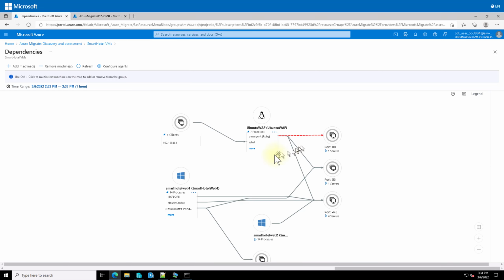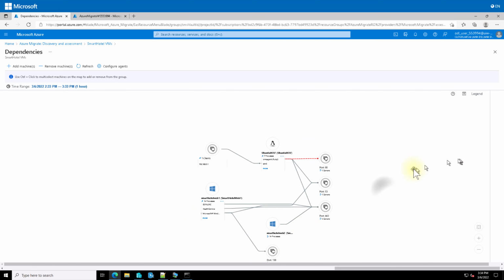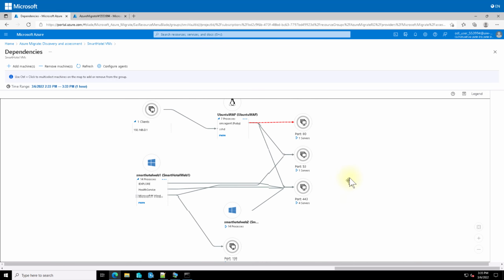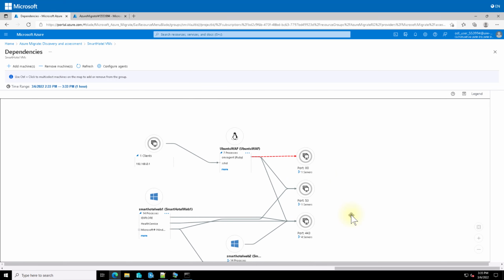We can't see, for example, dependencies between Ubuntu and these machines. You can just see that there are some connections going to different ports outside the infrastructure. So it's, let's say, a little bit wrong.